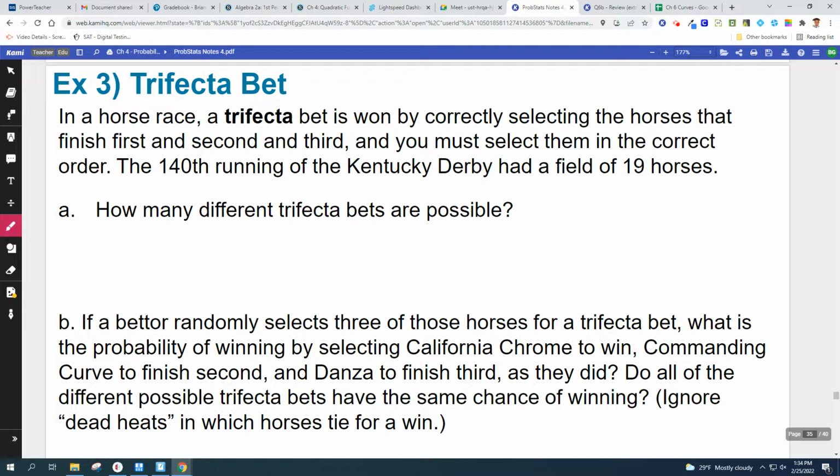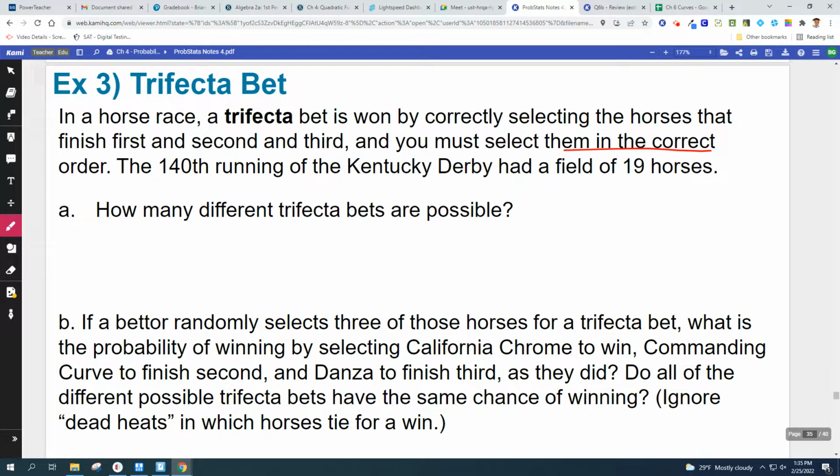So the way I like to attack this question is I like to say, well, is this question talking about a group out of a group? Do I want a group of items out of a larger group of items? And I think it's pretty easy to see that yes, it is. Okay, the next obvious question would be how many out of how many? You're taking 3 out of 19, right? In this example. So the question becomes, does order matter or not?